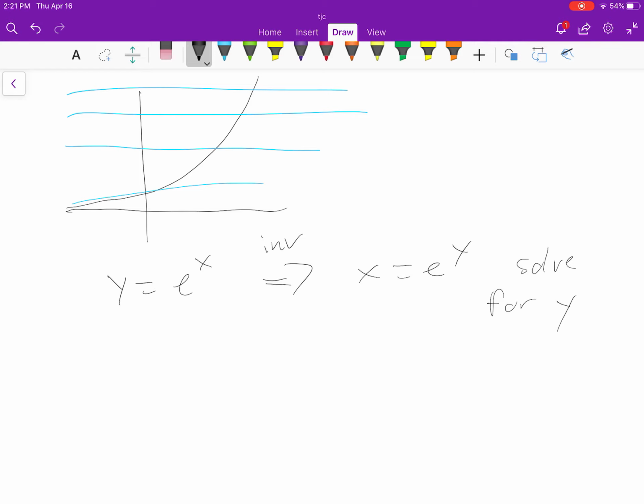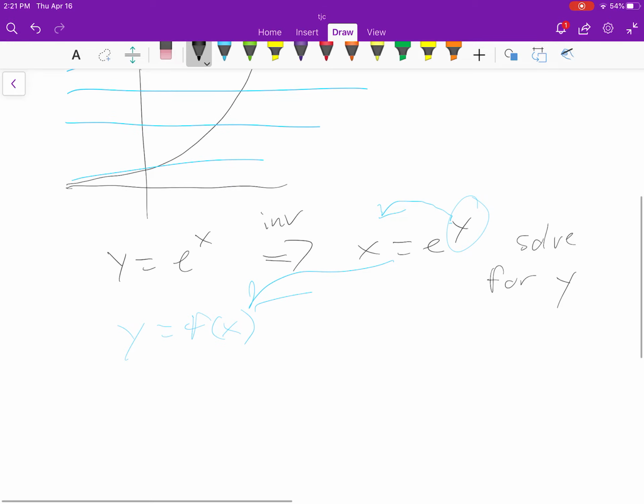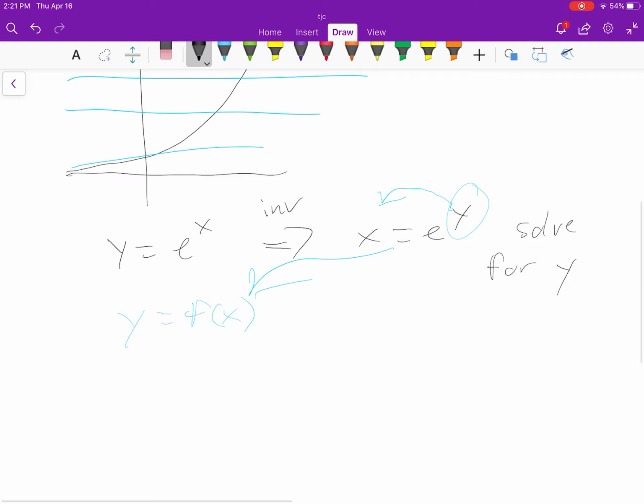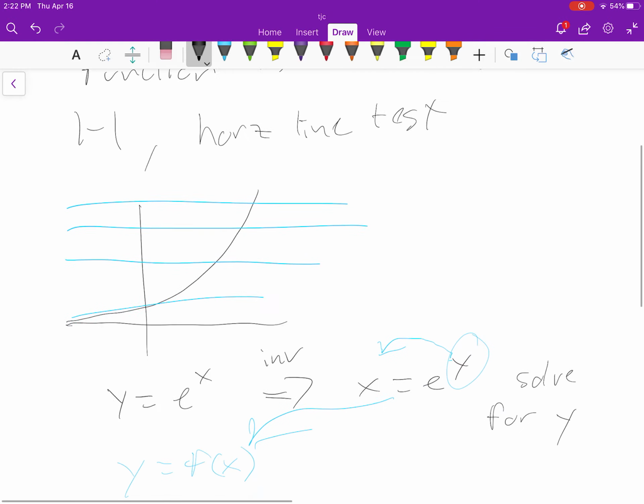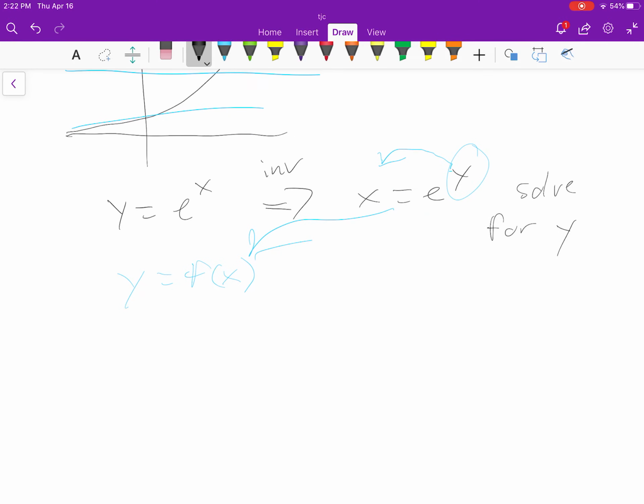How do we get this y unattached, which is an exponent from the e? Is there a function that can put the y in front? So we have y equals some function of x. We're wanting to get from here to there, right? Well, how do we do that? And that's really the question of this search for this logarithm. Logarithms are inverses of exponential functions.